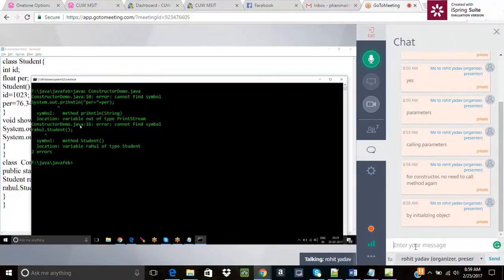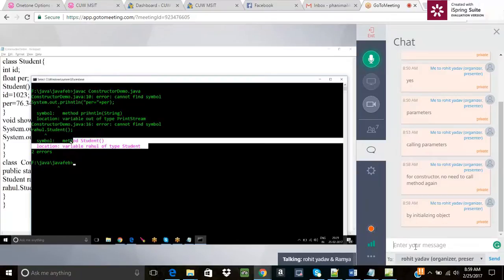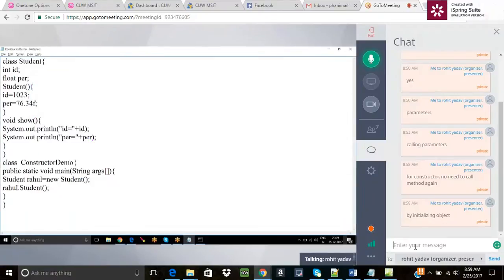And what is it saying? Cannot find symbol, method student, location: variable of type Student. Because student cannot be called, right? Now what you can say here is Rahul.show. You can call show, no issue.